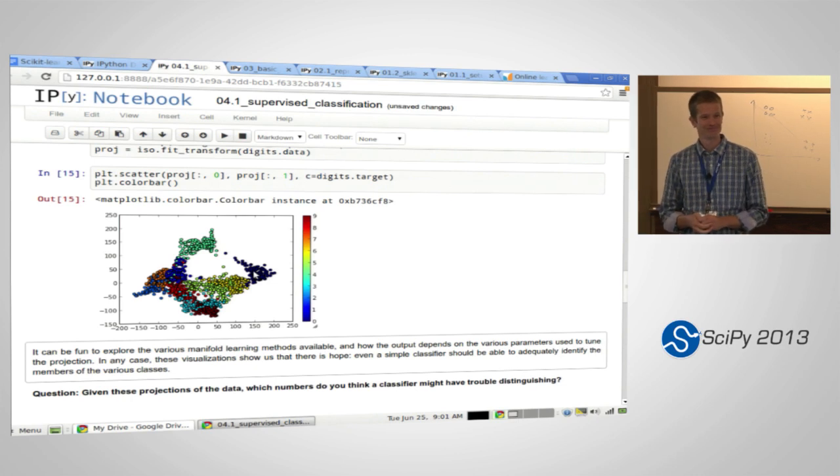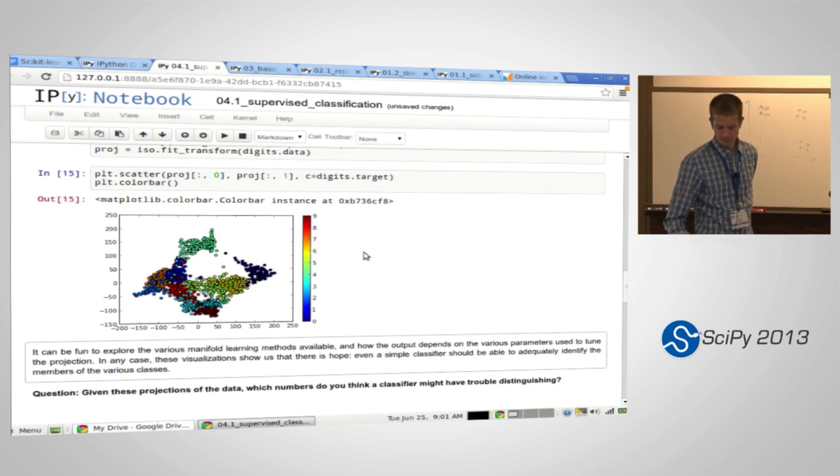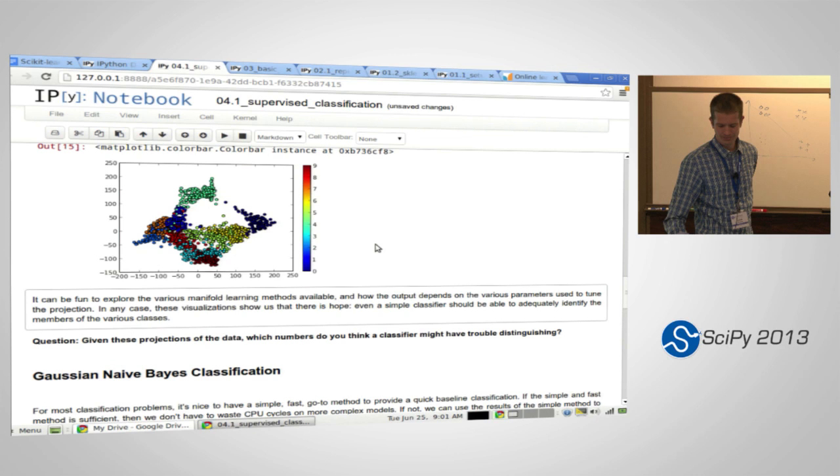When you see an image like that and things are kind of clustered, can you interpret that somehow? That's a great question. It means that there's a place in this 64-dimensional parameter space where no digits lie. And it makes sense, right? Because digits are very structured. They have loops and, you know, I'll quote Doc Brown from Back to the Future: you're not thinking 64-dimensionally. If you could wrap your mind around those 64 dimensions, it might make a little bit more sense, and you might be able to interpret that better.